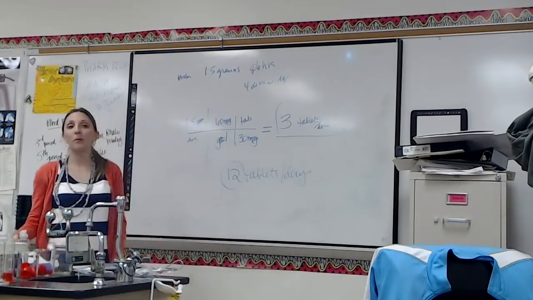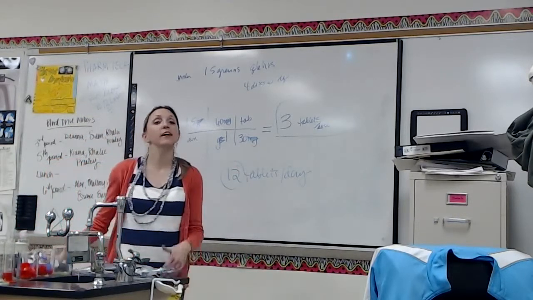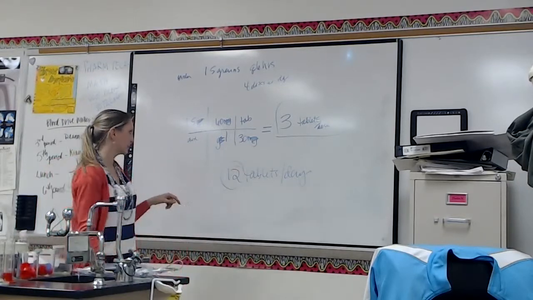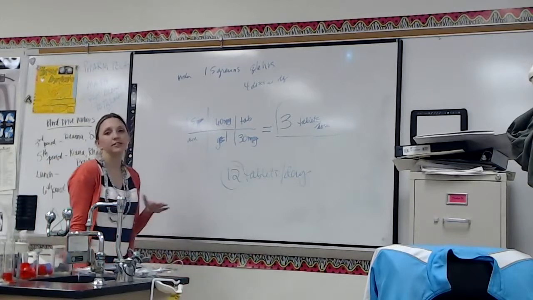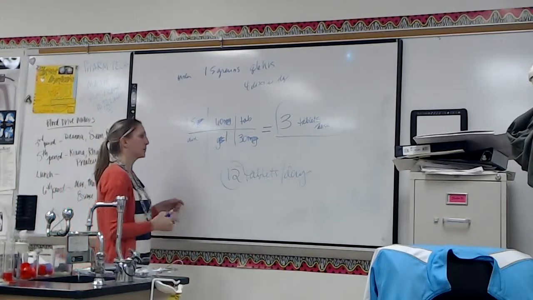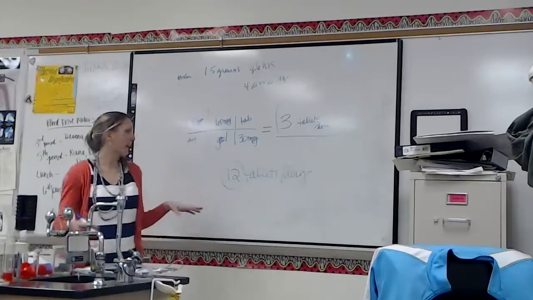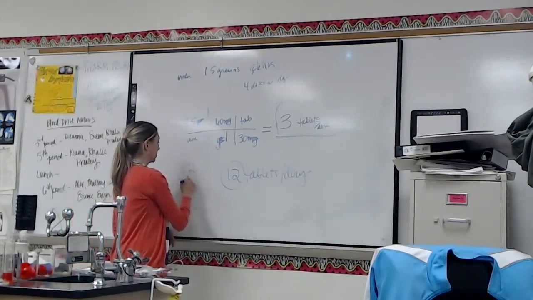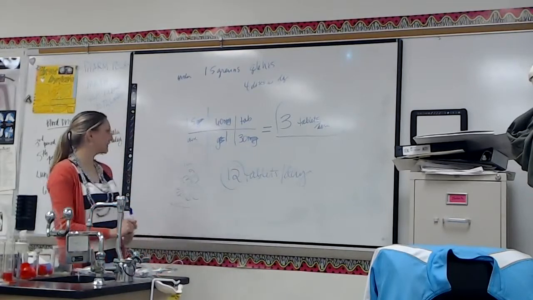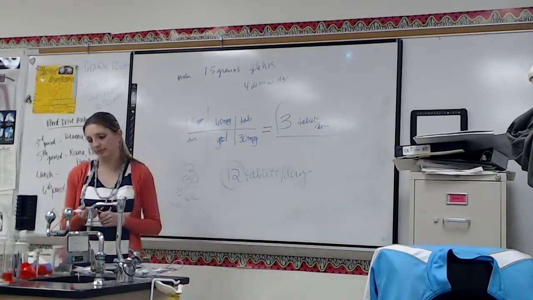Plus, we know that they're doing a whole month, and we know that that's 30 days. And that's always the assumption whenever you're doing this. If they just supply it for a month, you assume that the month is 30 days, unless it says otherwise. So that goes for any of them. It's always 30 days unless it says the month of August or the month of July or whatever. So 12 tablets a day, and we know we have 30 days, so 12 times 30 is going to be our answer. Okay, so 360 tablets is what we actually need.